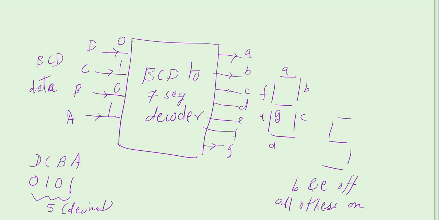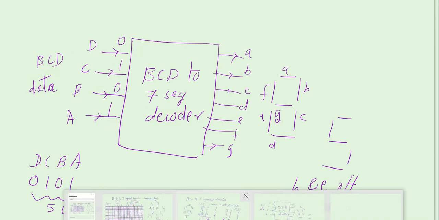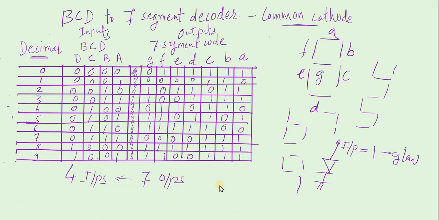We should understand from this table that to display any number, for example number 4, what should be the ABCD or BCD input? That is 0101. So when 0101 is the input, the number displayed will be this. You can see it another way also. If the applied input is 0110, then which number will be displayed? 0110 is the code of 6, so the number 6 will be displayed.